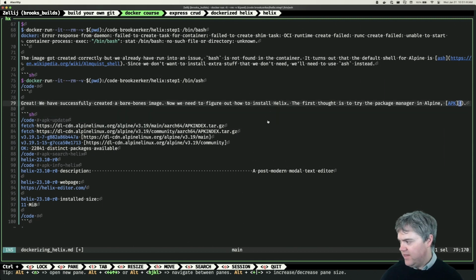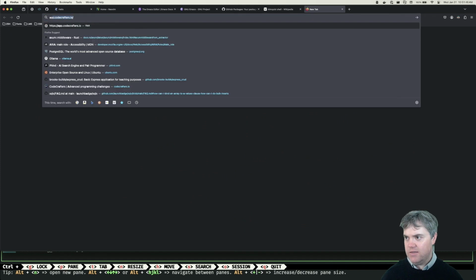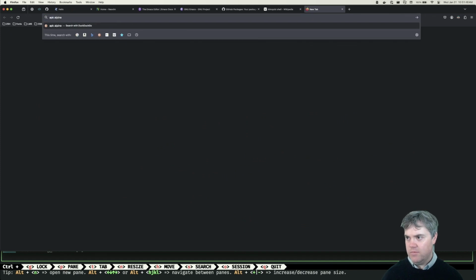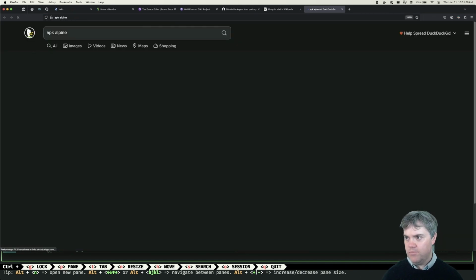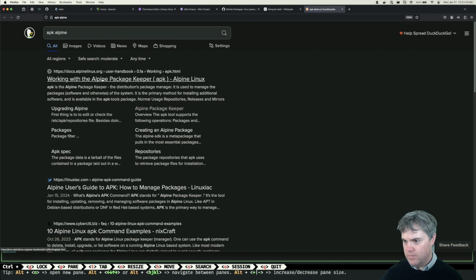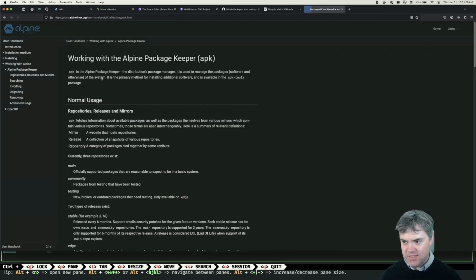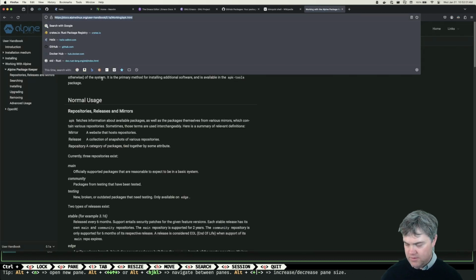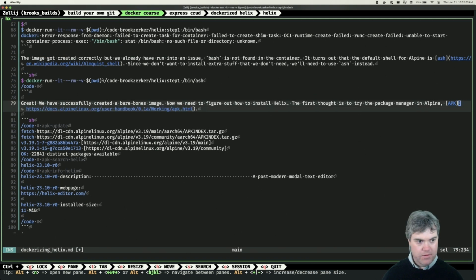Okay, let's go find APK link. Let's see, this is, okay, the actual Alpine Linux docs, so perfect. Okay, so that goes in there.